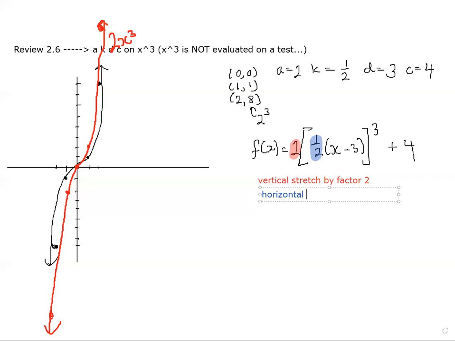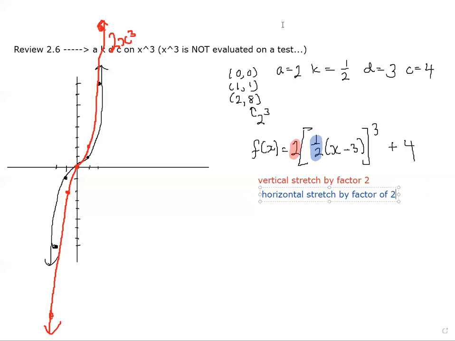Close. Because it's a factor of 2, we're multiplying by 2. Visually, what's happening to it? Oh no, did you say stretch? You're right. It is a horizontal stretch. Because visually we are expanding it, horizontal stretch, by a factor of 2. We are multiplying all the x values by 2.